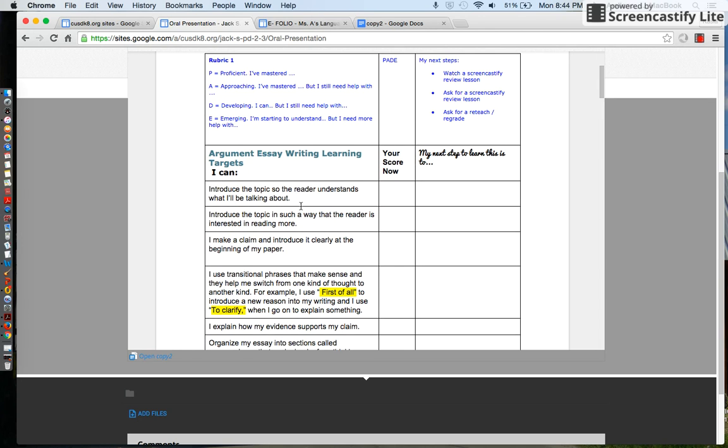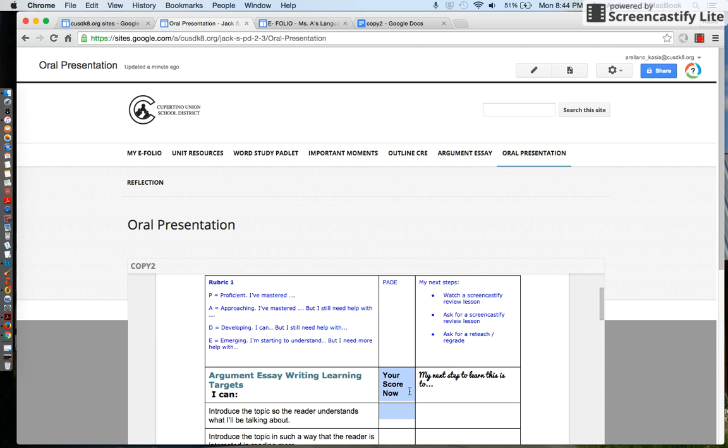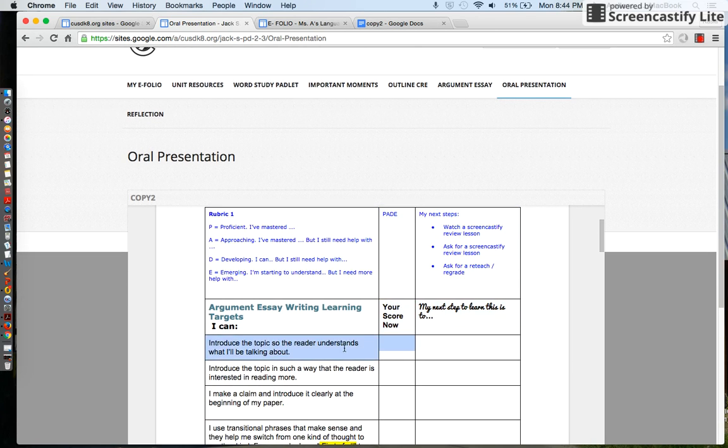And so I can introduce a topic so the reader understands what I'll be talking about. If I gave you P, proficient here, right? If you see a P here, then you know that you can do that proficiently. If you get an approaching, developing, or emerging, it means you're not there yet. So let's say I got an E here, an emerging, which means I'm just starting out learning how to do this.